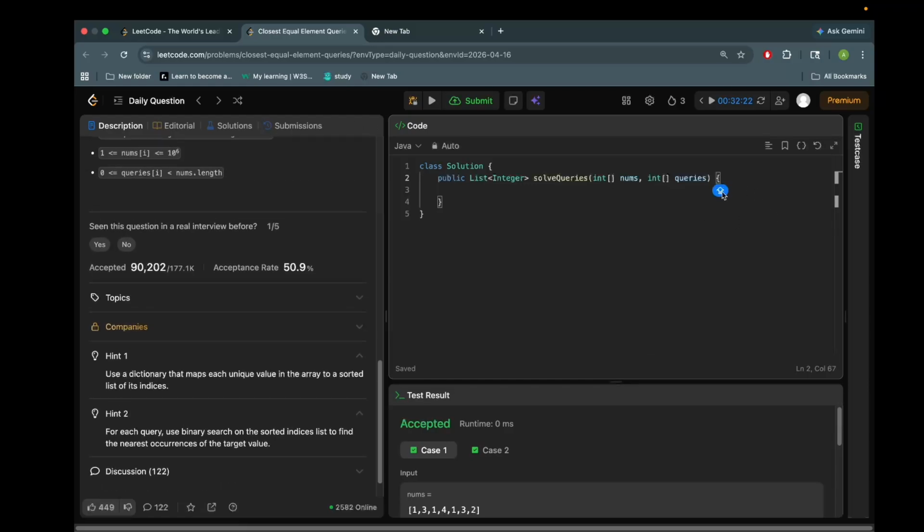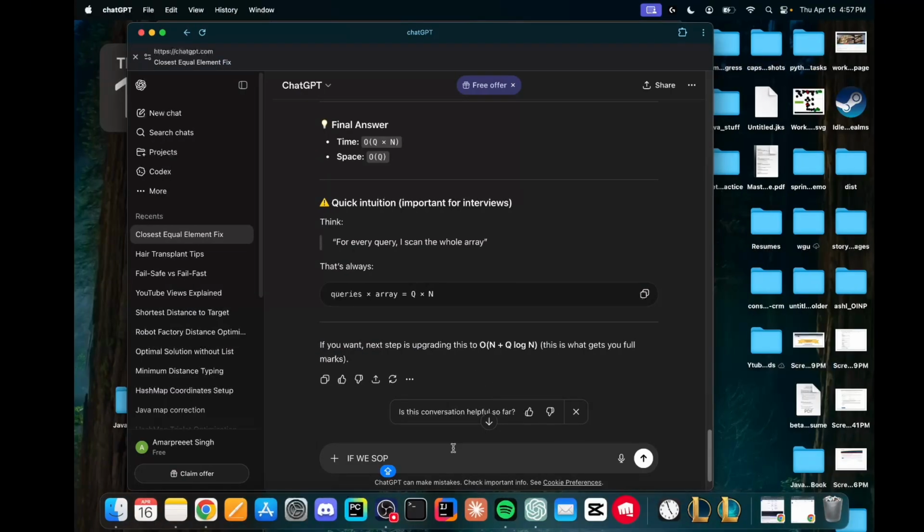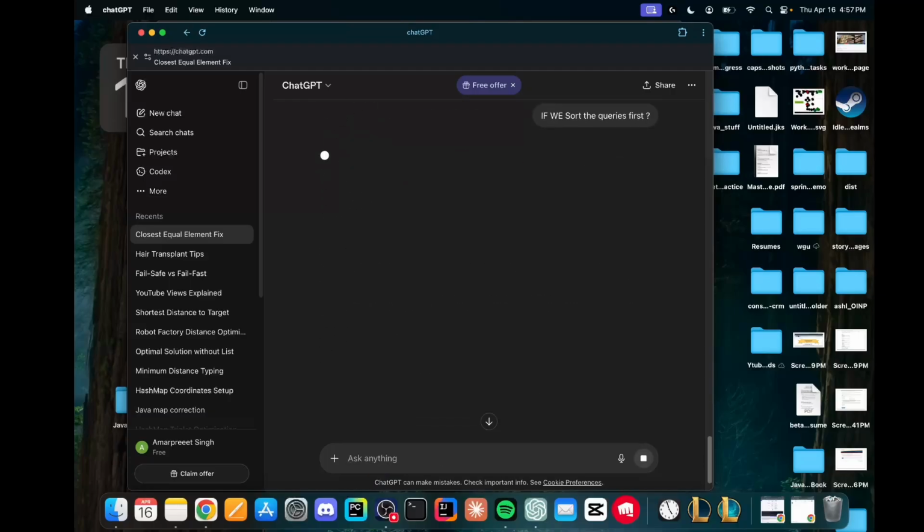If I sort the queries, Arrays.sort(queries), okay, so if we sort the queries first, does that help?